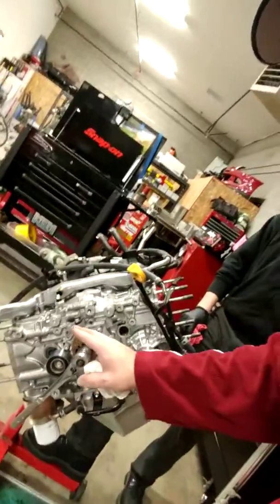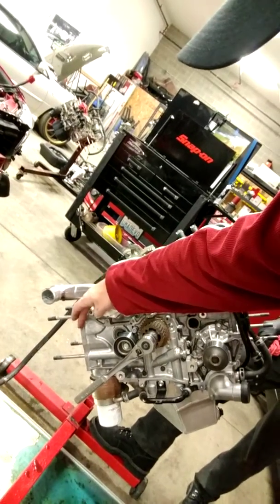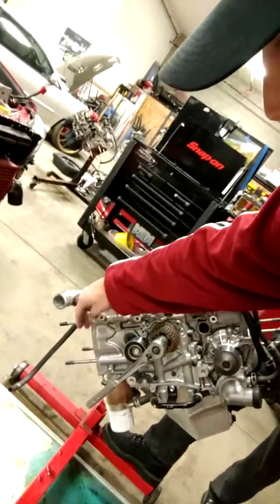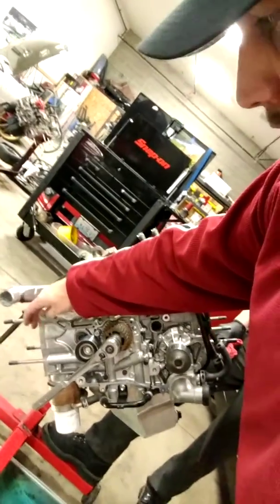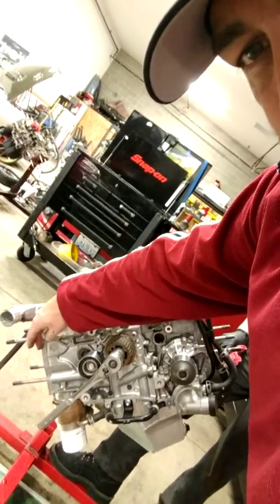The bank-to-bank difference was the biggest indicator that something wasn't right. Usually that means someone has the wrong size head gaskets on the car. If they're too thin, then the engine isn't as wide as it was before, and it basically makes the timing belt too long in that regard. And if the timing belt is too long, that means the cams are behind the crankshaft. They're retarded. On a horizontally opposed motor like this, with one bank over here and one bank over here, on this side the difference in the head gasket thickness only affects these two cams by the thickness of the gasket being off. So if it was 12 thou, it's only 12 thou off, so the cam timing isn't super far off over here.